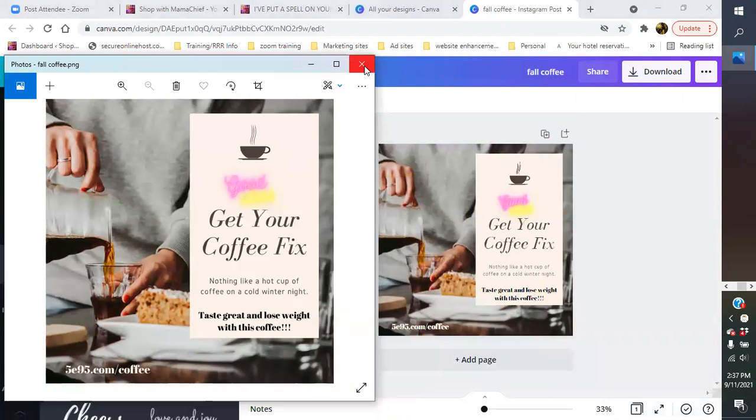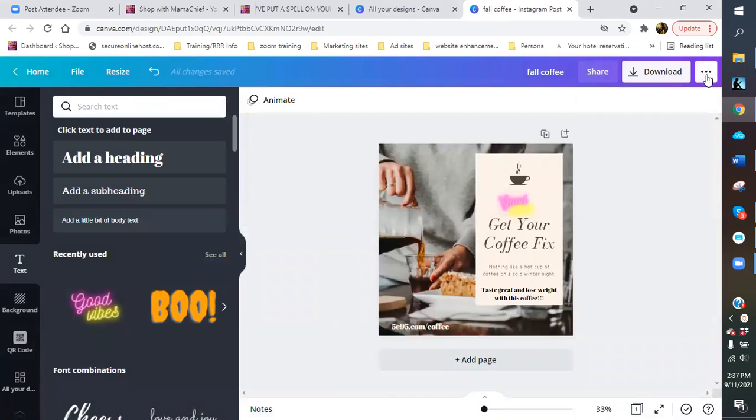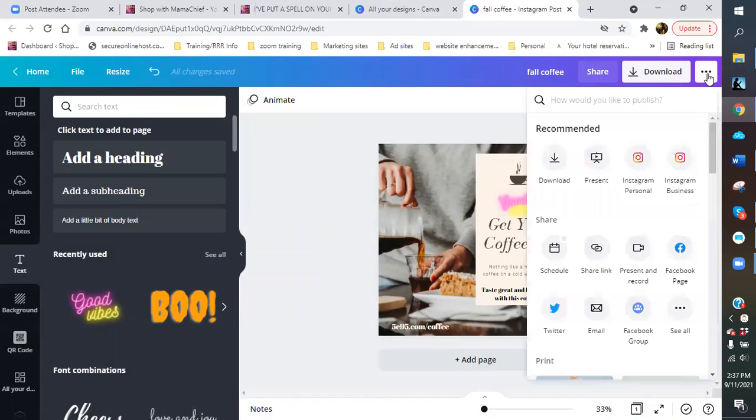Okay. So then it has these three little dots right here. So now I can send it to, if I wanted to send it to Instagram, I could, but Instagram's not set up for computer anymore. But I can send it to Facebook. I can tweet it out. I can send it to a Facebook group just from here, this image. So let's send it to a Facebook group.